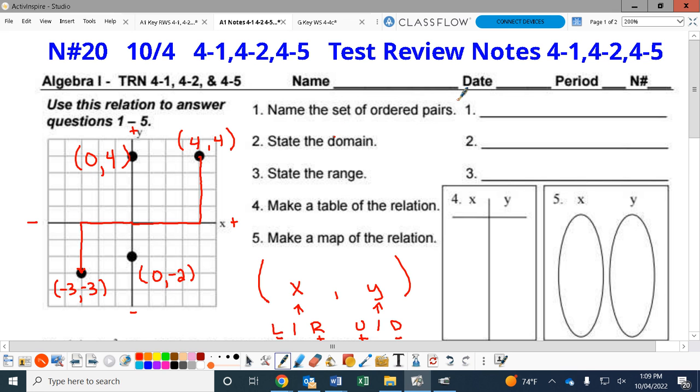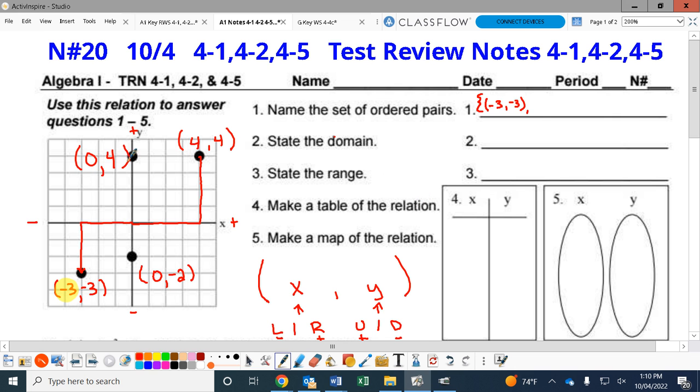When you're doing a set of ordered pairs, you need to make sure they're in, guys, sets have braces around them. If you did not put braces around 1, 2, and 3, you need to make sure that you put braces on the outside of 1, 2, and 3. So this is going to be a set of 4 ordered pairs. They are going to be listed from least to greatest based on the x. So the least x, the smallest x, is going to be the one that is right here at -3. So it's going to be first -3, -3. That's the first ordered pair.